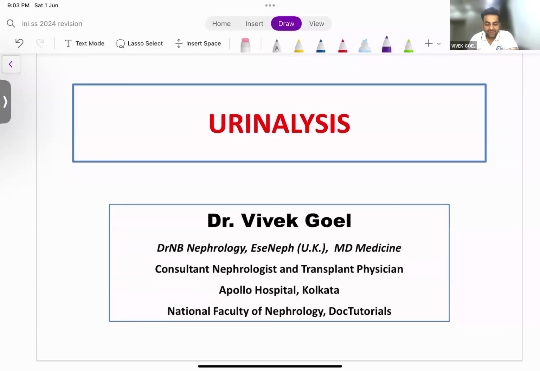So what is very, very important to understand is the urine analysis. See, my dear students, urine analysis is very, very close to a nephrologist's heart, because it is very, very important. And that is why it is even known as a poor man's renal biopsy. Because if due to any reason one cannot biopsy the kidney of a patient, one relies on the urine analysis and tries to judge what could be the pathology.